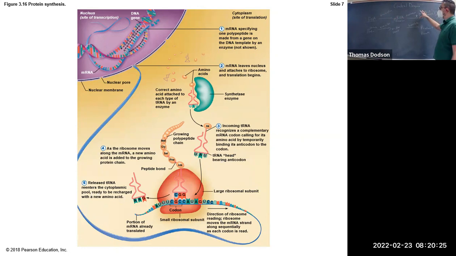So while your cells are in interphase, it's doing this. Not during mitosis, not during that growth phase, I shouldn't use the word growth, because there are growth stages of interphase. But while the cell is actively dividing during mitosis, it's not doing this. The DNA is not available. The DNA is condensed into chromosomes.